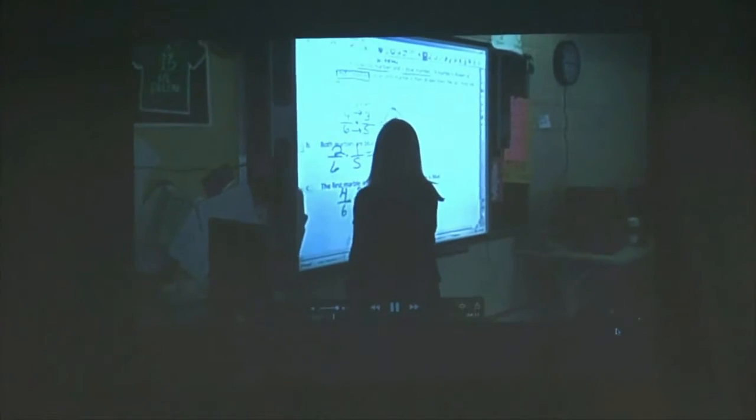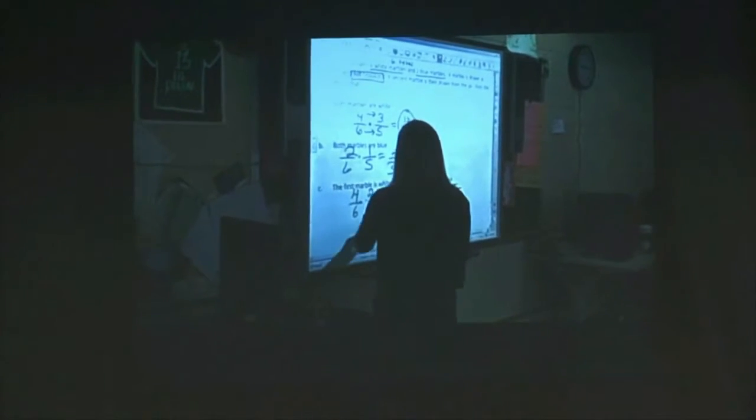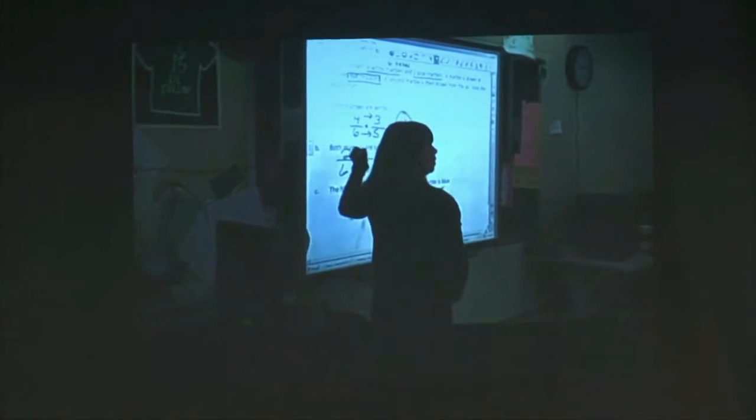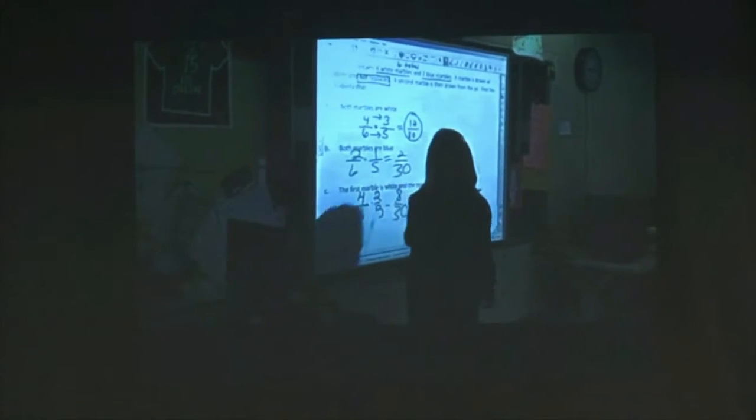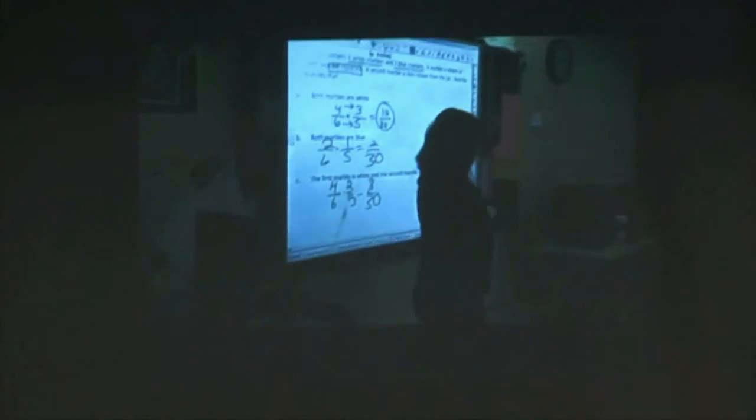How many blues are there? 2, 8 over 30. No, so we took one marble, so our total changes. Okay? Question? No. Let's reduce one of these just so we make sure that we know how to reduce them if we want to. Let's reduce part B. If I wanted to reduce part B, what do I have there? 2 over 30.